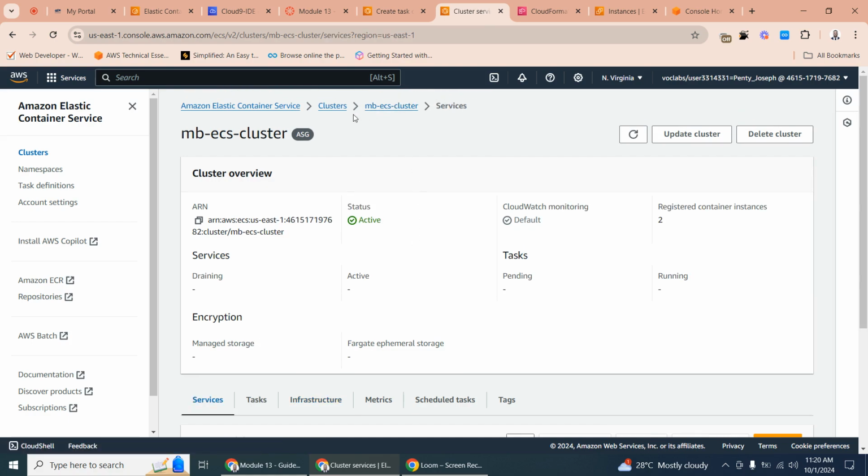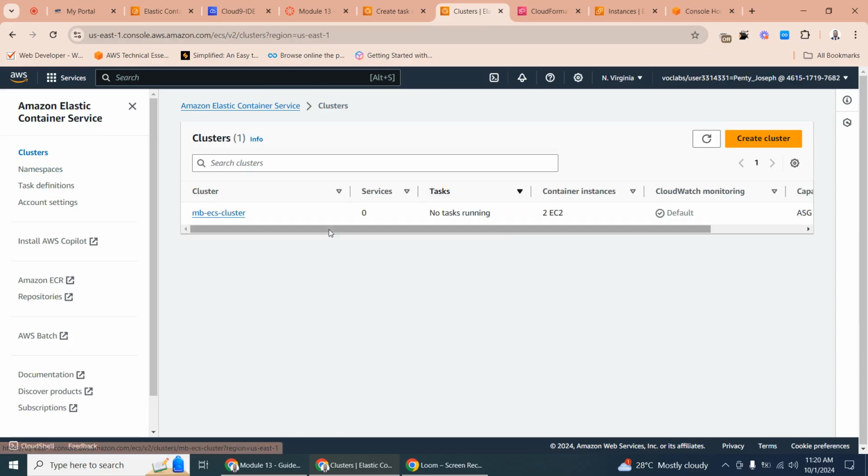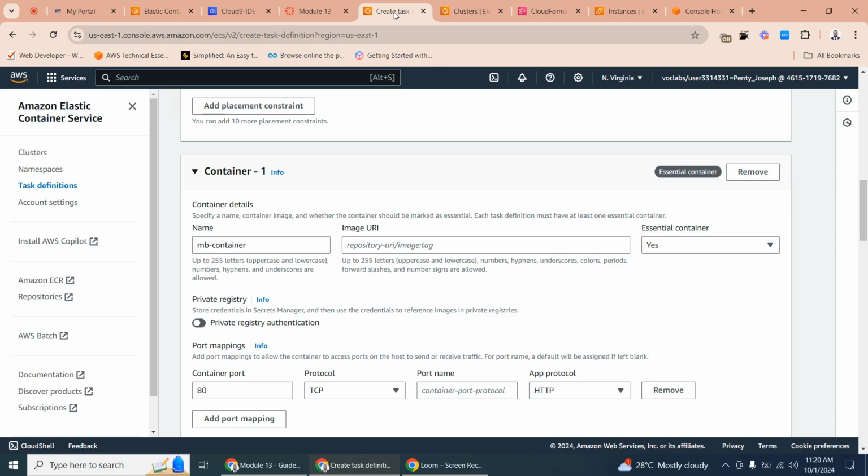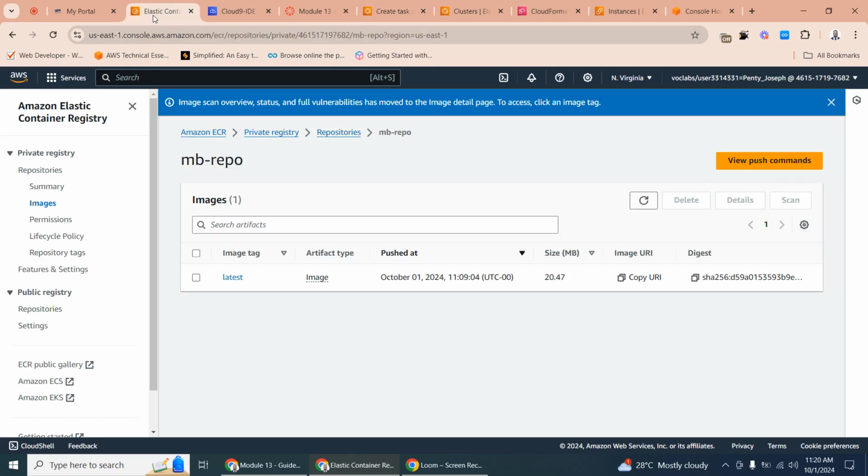The image URL. And they're not talking about this. So this is in the image URL. Okay. Then if it's not here, it will be under the registry. So yes, the image URL, it's this, okay.